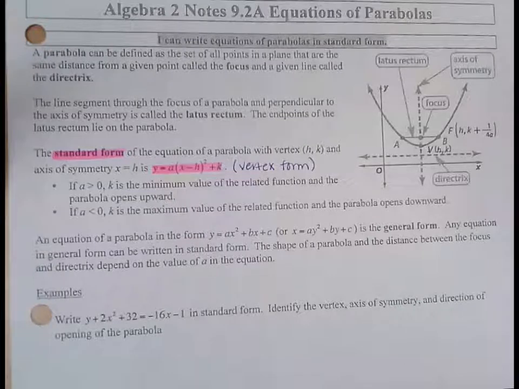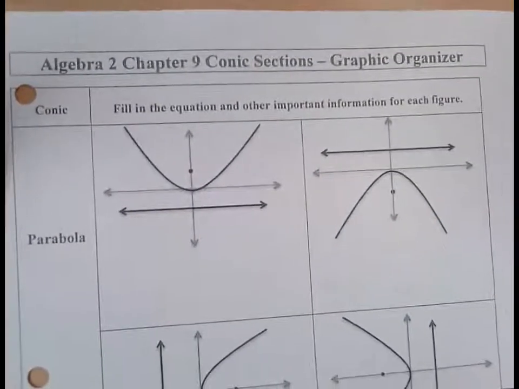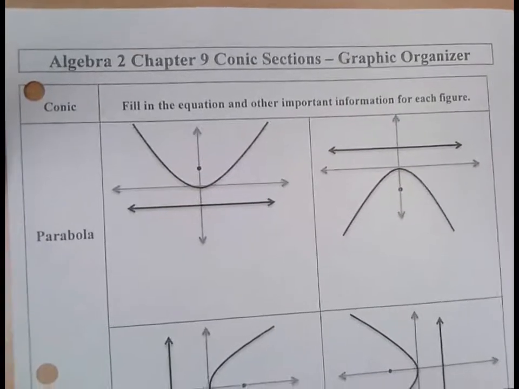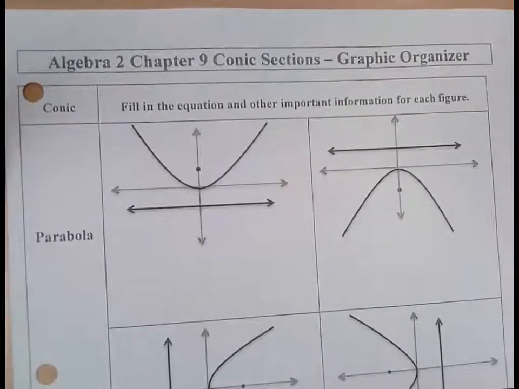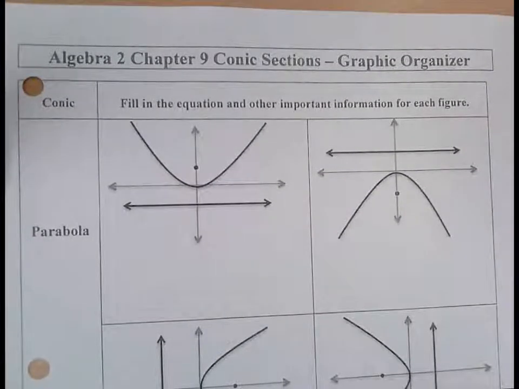We'll come back to these examples, but I want you to grab the graphic organizer that you picked up. And what you should do first on this graphic organizer, put your name on it, preferably in pen. This graphic organizer, you do not want to misplace, because every formula that we have for our 4 conic sections in this chapter is going on this sheet, and you are allowed to use it on all assessments. If you do not have it with you, though, you don't get to use it. It's not like you're taking your test later. It's just, okay, well, you're taking your test without it.